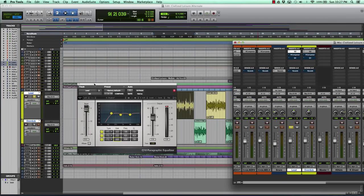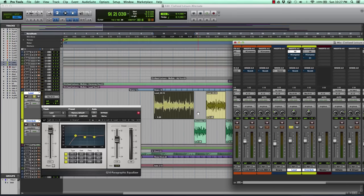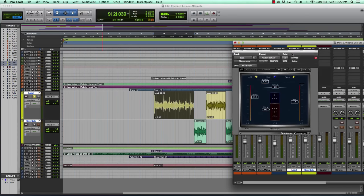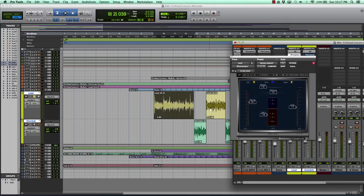That's really it for the EQ. It was a good track — whoever recorded it did a great job tracking this, and it's a great overall dry raw track with no effects, so it made my job easier. Shout out to whoever recorded this. Next up I added the compressor — this is the Renaissance Compressor by Waves. I like this compressor because it's super transparent. My take on rap vocals is they're supposed to be kind of in your face; the lyrics are the main part of the entire record, so you want that to be heard.